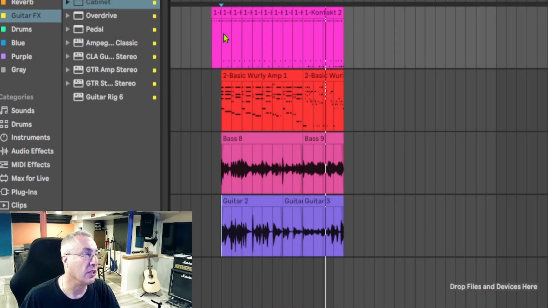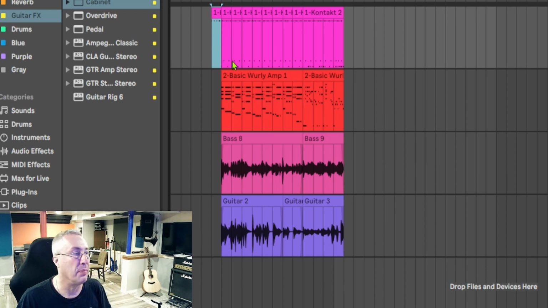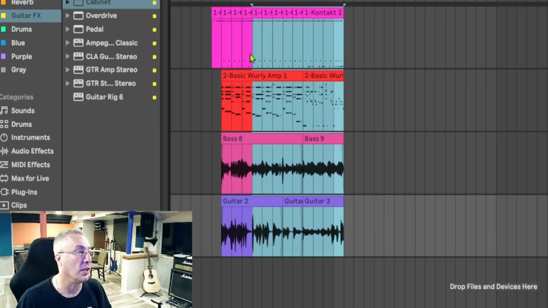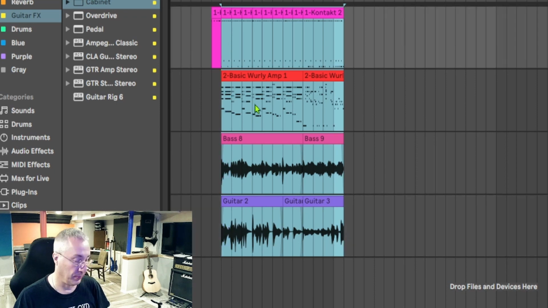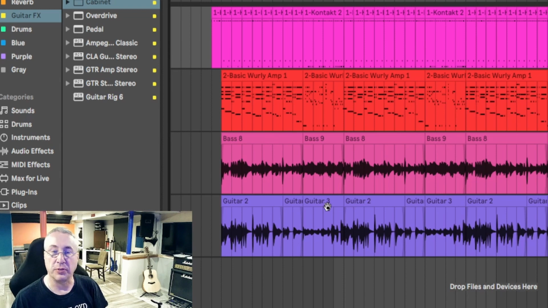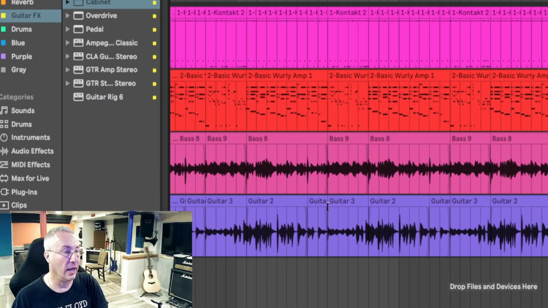So this little bit of a clip up here, this is our little intro drum thing, and then beyond that I can see that this whole thing was verse and this whole thing following it was chorus. But I can very simply just grab all of this after the intro, Control D, boom, boom, boom. Now I got verse, chorus, verse, chorus, verse, chorus as many times as I need. We'll go one more, and boom, I've got a song 3 minutes long now.